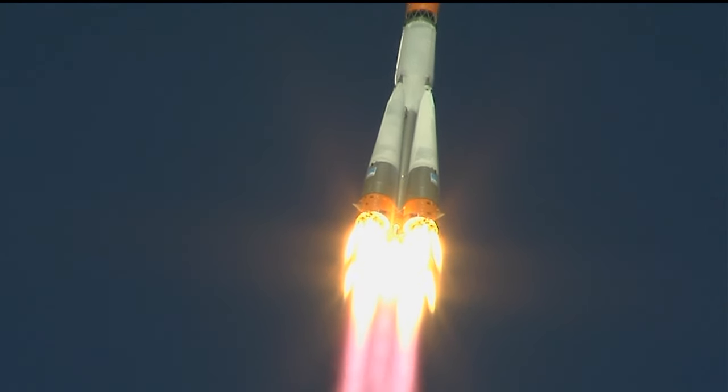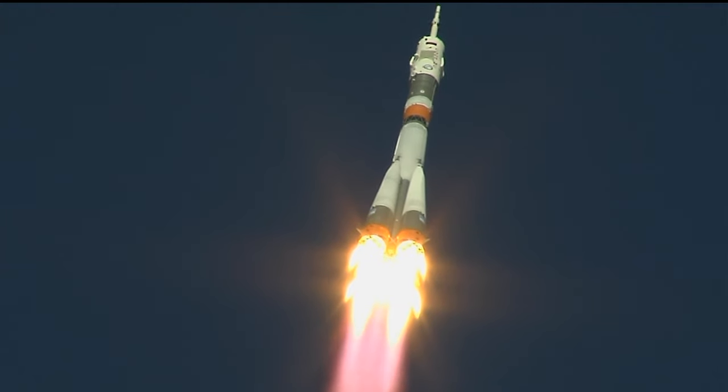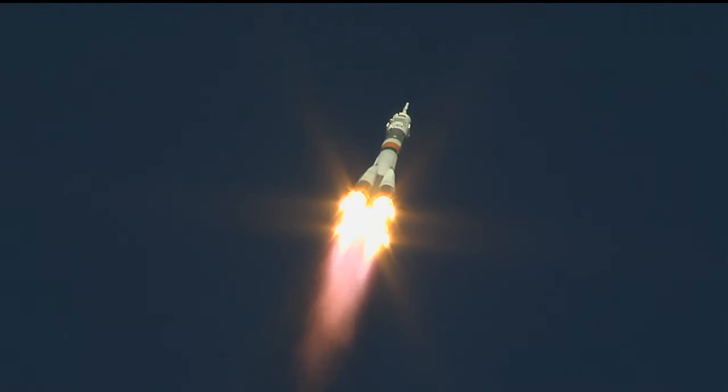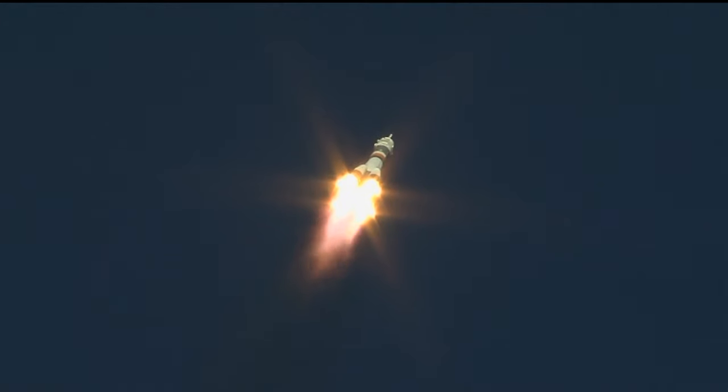Good on board, and we are feeling well. Hearing good first stage performance for the Soyuz, delivering 930,000 pounds of thrust from its four boosters and single engine. Again, the first stage of the Soyuz measures 68 feet in length and 24 feet in diameter. It's burning liquid fuel for the first 2 minutes and 6 seconds of flight.